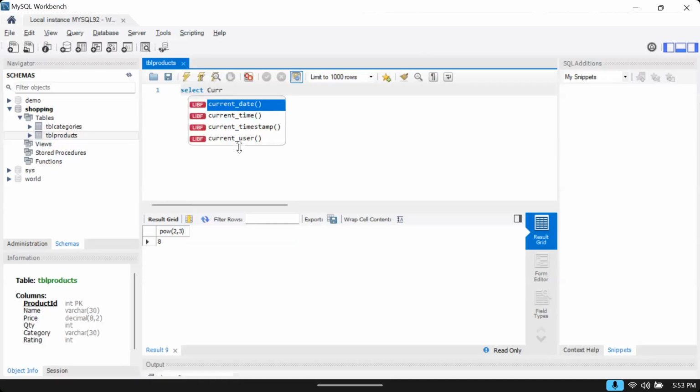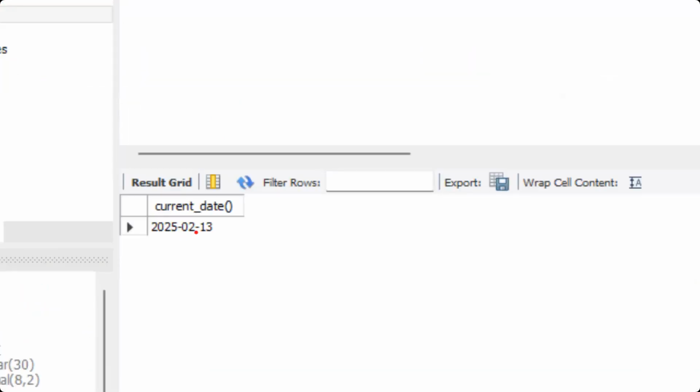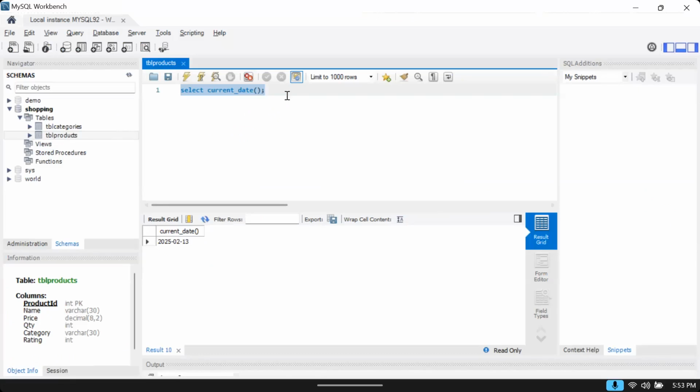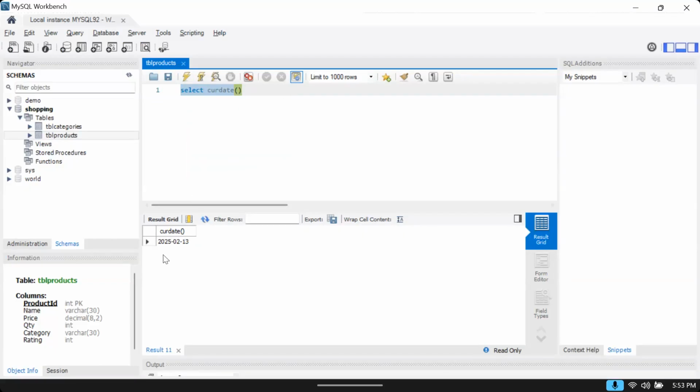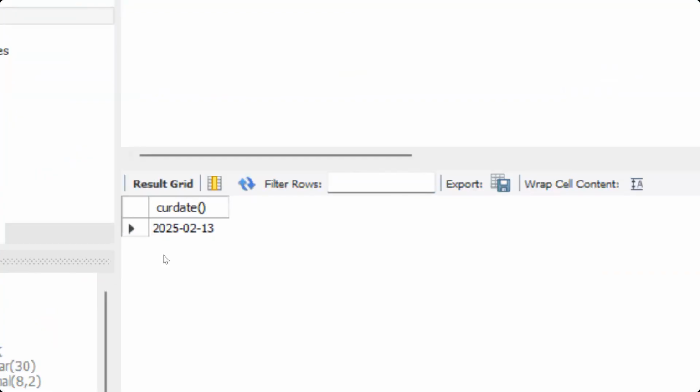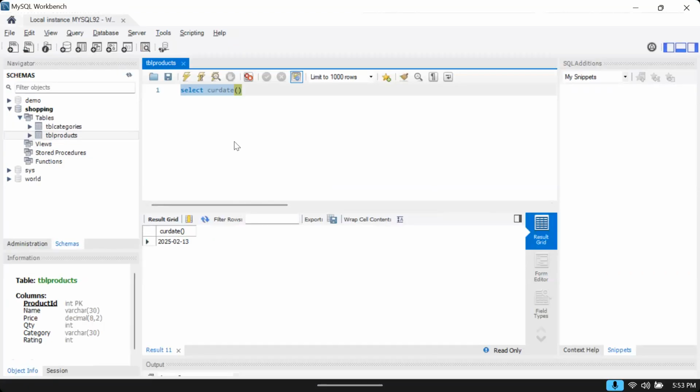Current date returns the current date value. CURRENT_DATE is also an alias, and it returns the same. I told you several functions have alias names.